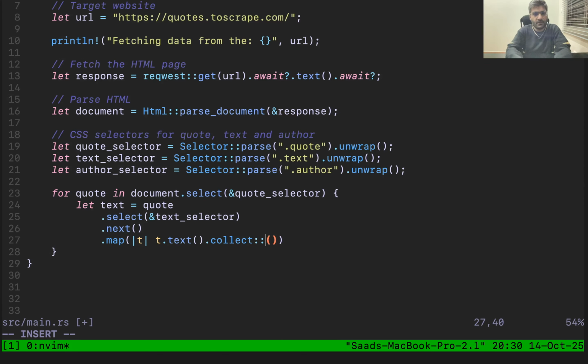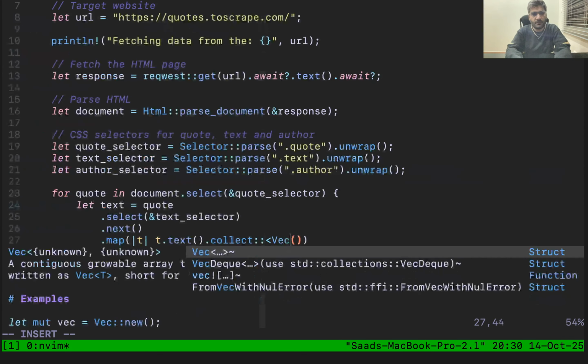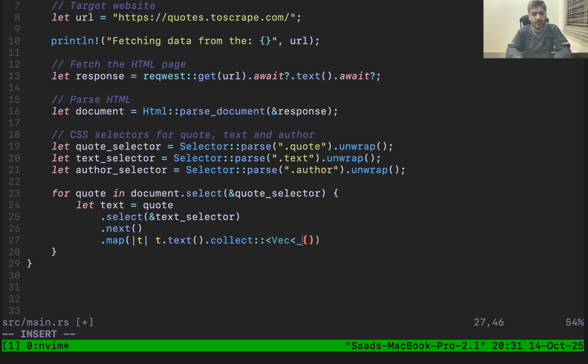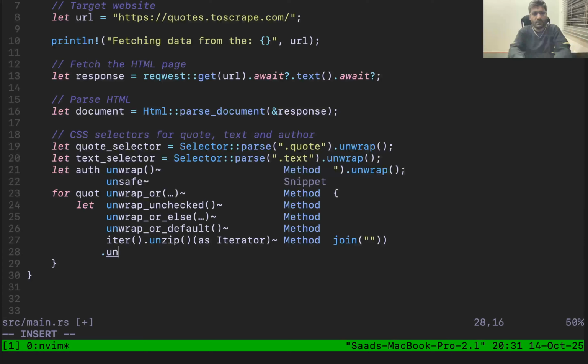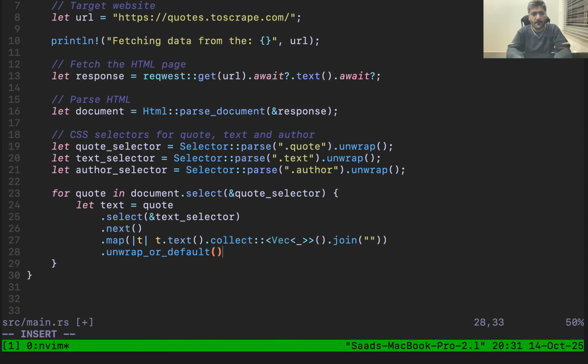There will be a vector, and we don't know the type of that vector, that's why I have used the underscore for that. And there is a function called join.